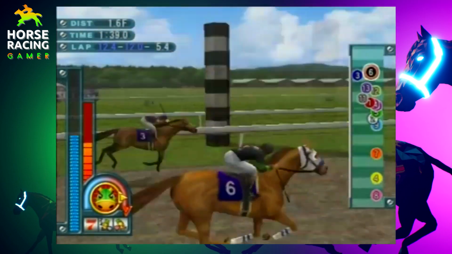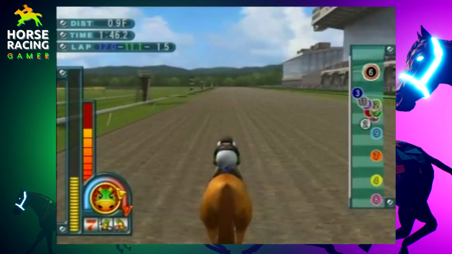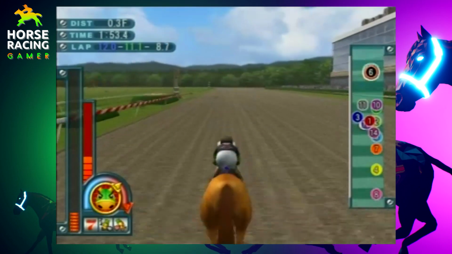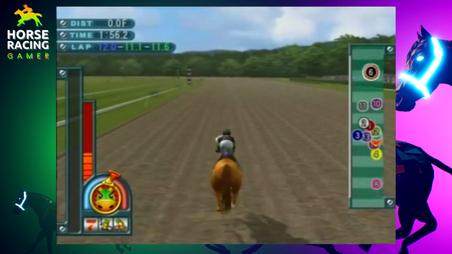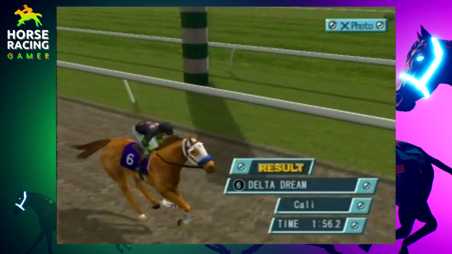Pick it up and run away with it. Delta Dream, 2 for 3 in the Triple Crown. Unless we get a late challenger, don't think it's going to happen. That is how I should have run him in the Kentucky Derby. It doesn't matter. We still got the win. We cleared them by 3 lengths. Do the same thing here. 2 out of the 3 legs in the Triple Crown. Delta Dream is 1 race away from becoming the Triple Crown winner in the Belmont Stakes.